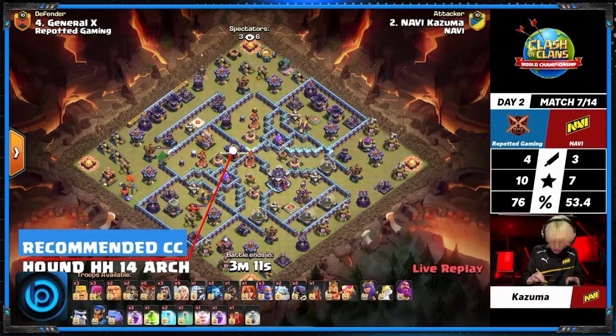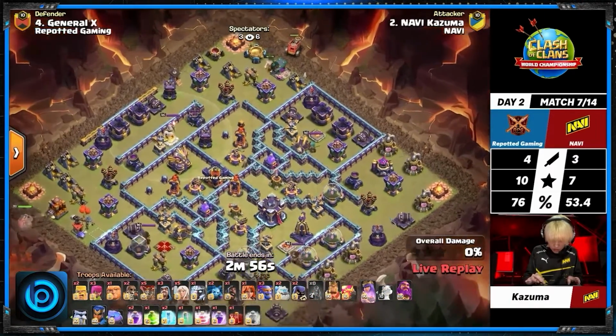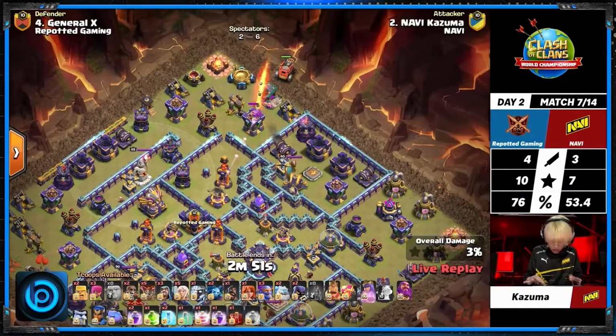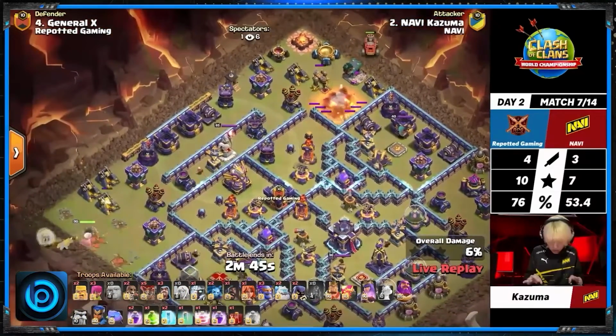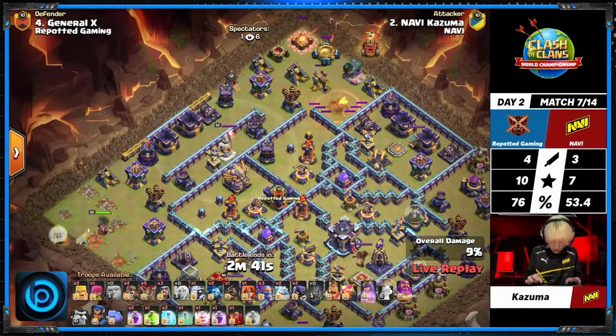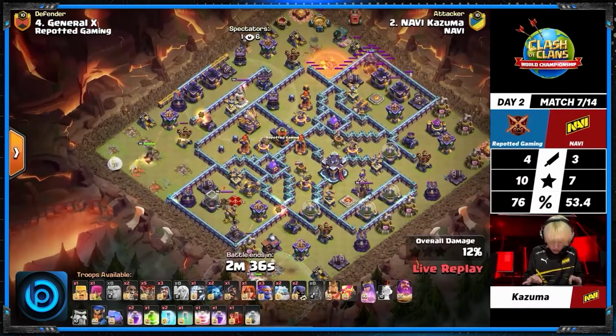We do have a specialty from Kazuma, the Recall Super Bowlers, one that he's very well versed with, starting with a Giant to test for any traps, skeleton traps, as you correctly said in the previous attack. Then we can use the Flame Flinger, and also tanking for the Archer Tower, since he has to deploy it very close, make sure it gets down and doesn't get any shots off. Yeah, and so far he did all of that perfectly.